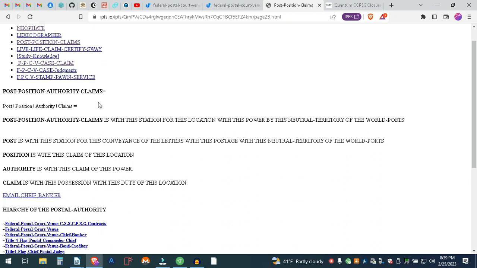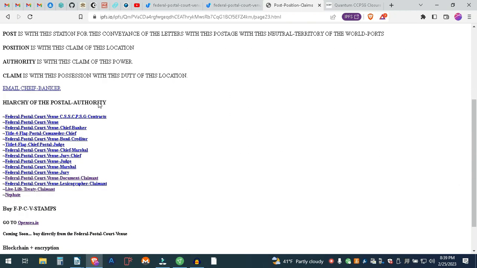These post position claims is something I would definitely. Oh, perfect! It popped up. See these post position authority claims? I have the hierarchy and how do you sign up to be each one of these, and all the instructions. So for all of you people out there wondering about the Federal Postal Court venue and why is it that we do not have a way to settle the claims, we don't have a bank account.